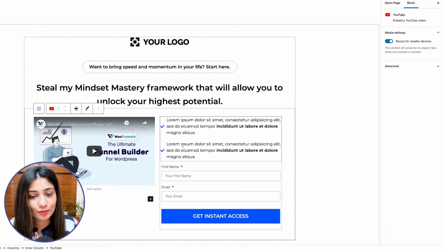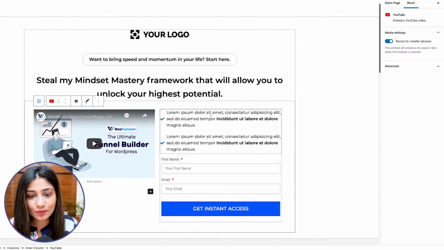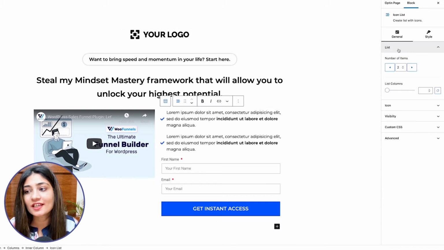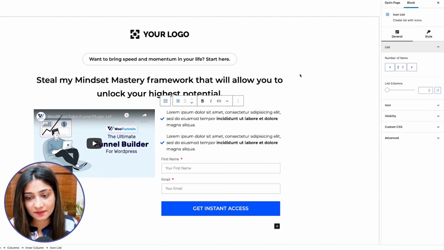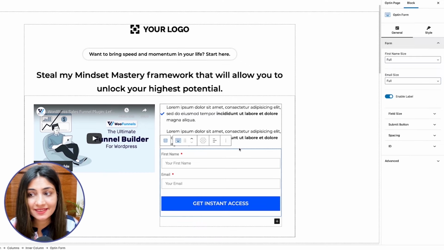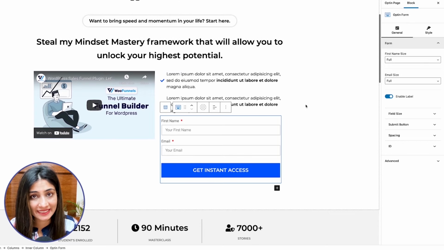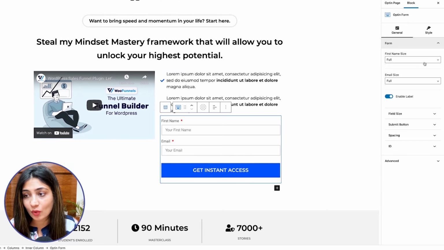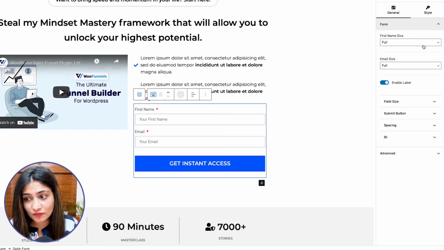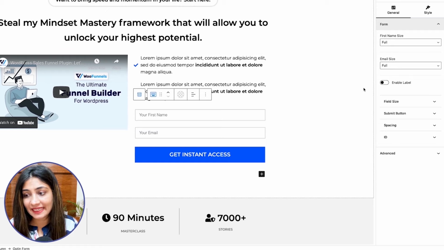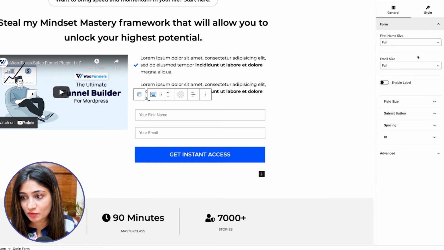All right, so there you go. This template has opened up in Gutenberg. Now this is where we have all the WordPress Gutenberg blocks. This is the icon list block, for instance. Then this one is the opt-in form block, which we will be covering in detail. There's a lot that you can do from here. For starters, we will disable the label that shows here. Then I will show you some of the options that you've got.